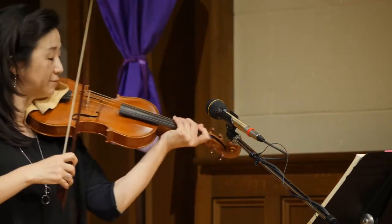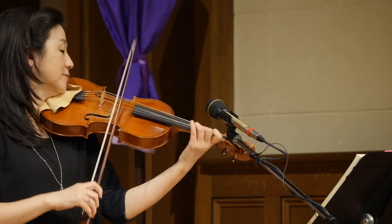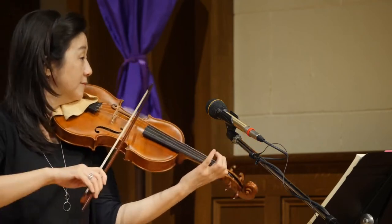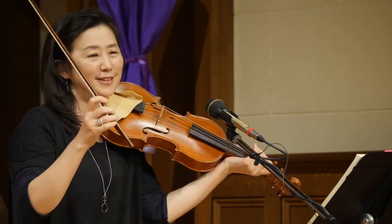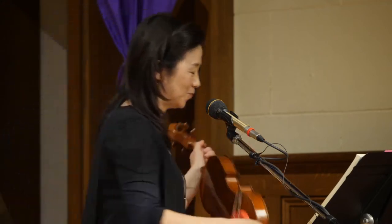The wood is very straight. You really cannot put too much pressure at the tip. The sound decays right away. It's very pointy, not just to look at, but the sound it makes. I'll play just a very little bit of Biber so that you can hear how fast the bow moves. It can be very, very fast.